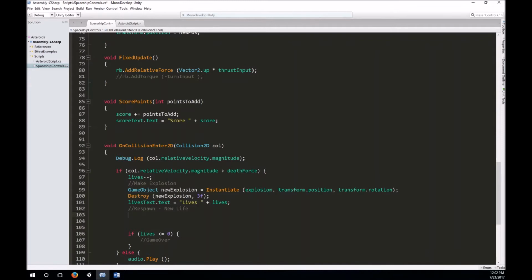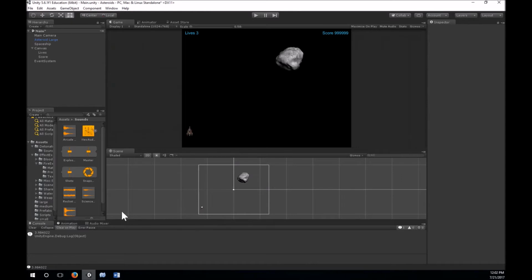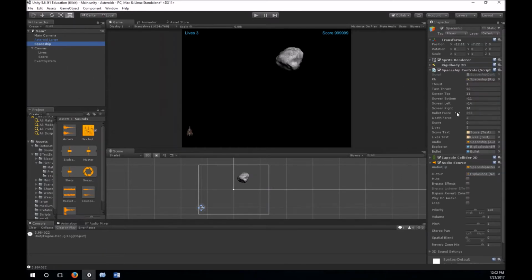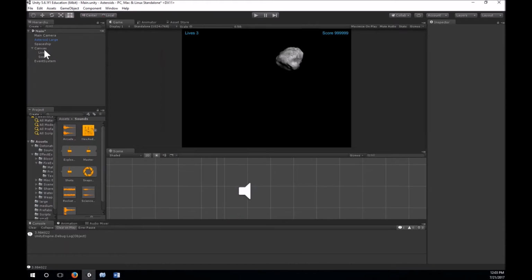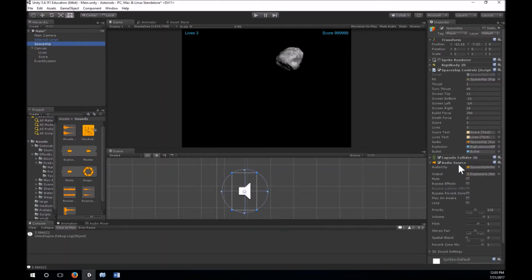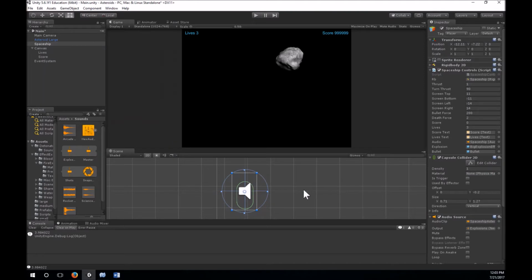Alright, so first of all, what we're going to want to do is make ourselves go away temporarily. So we can do that a couple of ways. One of the easy ways to do it would be just to turn off our colliders and our sprite renderers. So on the spaceship here, if we were to turn off our sprite renderer, we would disappear. But if you notice, our collider will still remain out here. So let me click back on the spaceship. If I go down here to his collider, see the collider is still here.